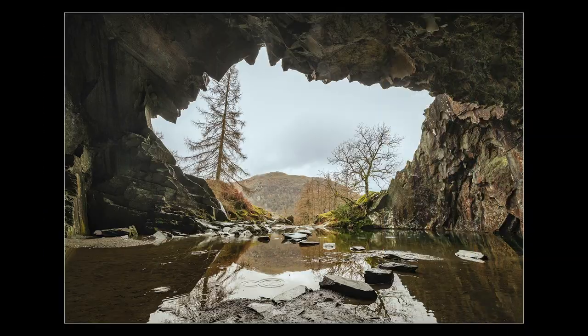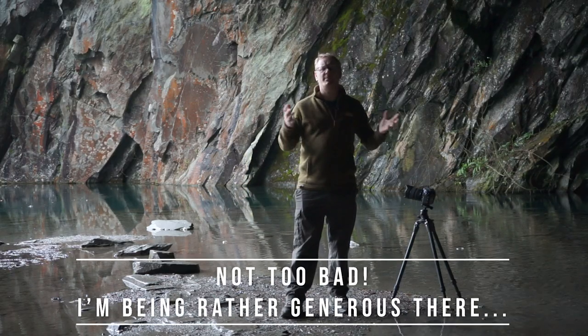Let's have a look at that picture. As we can see, we can see the outside of the cave nicely exposed. It's a bit of a grey day and there's not much definition in that sky, but there's a little bit of mist on the top of that mountain. And then if we come further into the cave, we can see the rocks, we can see the wet on the rocks — and it's looking not too bad.